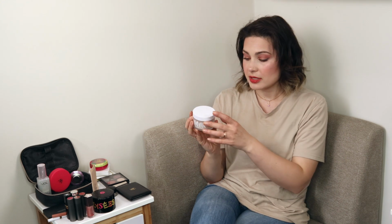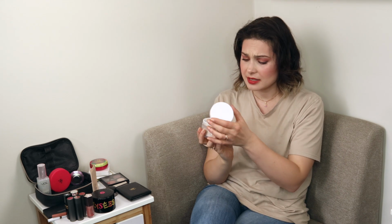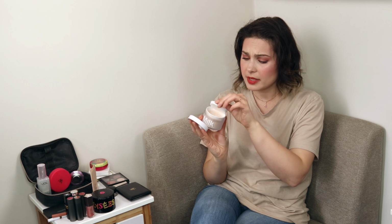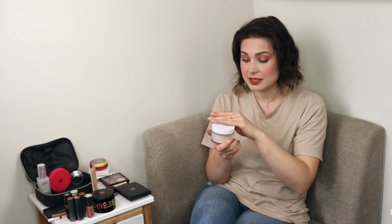We'll see how it goes over the summer, and specifically I'm introducing it now because it is called Matte Loose Setting Powder. So I'm assuming it's matte. I'm assuming matte powder is going to be good for the summer. We'll see how it goes. I like the packaging okay. I don't like having this flap with the sifter, but in general, matte powders, or loose powders, are just messy, so you can't really do anything about that. I guess this is okay.